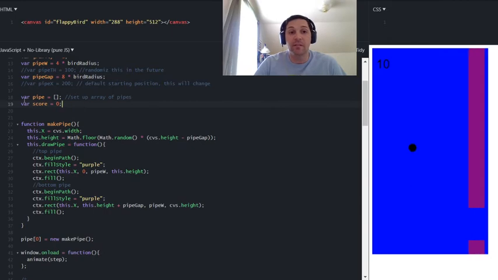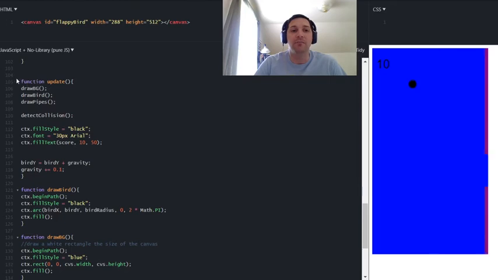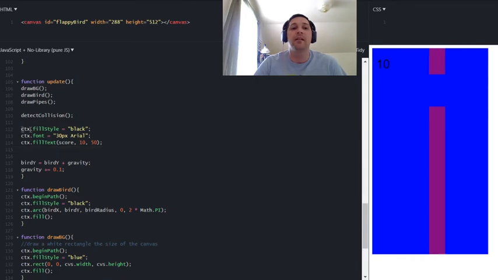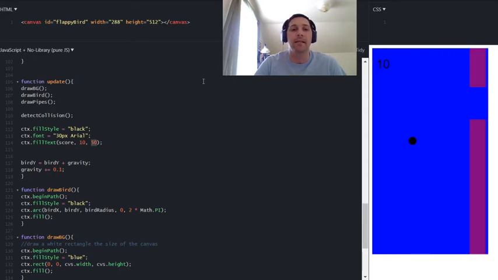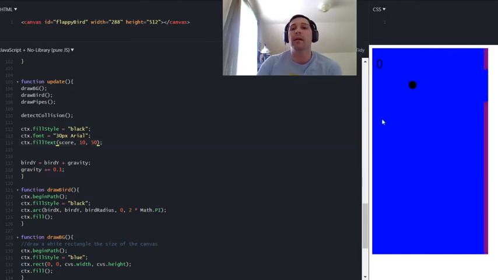Anyway, I added one line of code there. Down here in my update function, I've added 3 lines of code, setting the fill style to black, setting the font to 30-point Arial, and setting the fill text. This is where we're actually drawing the text. This is my X and my Y position at the top left corner of where my text is, and then this variable is what is being printed out, right? So my variable here being score, and now I just need to update my score. So if I run this, again, I changed my score to 0.